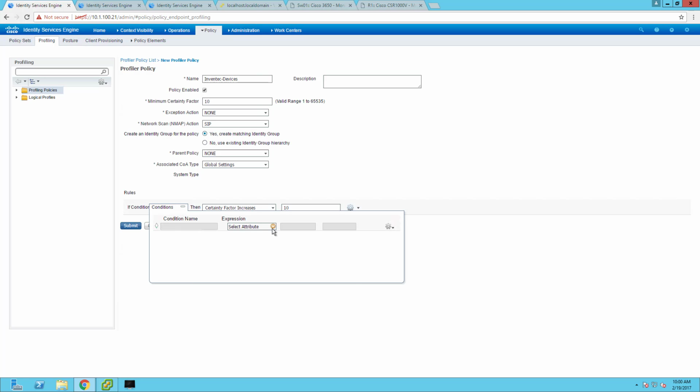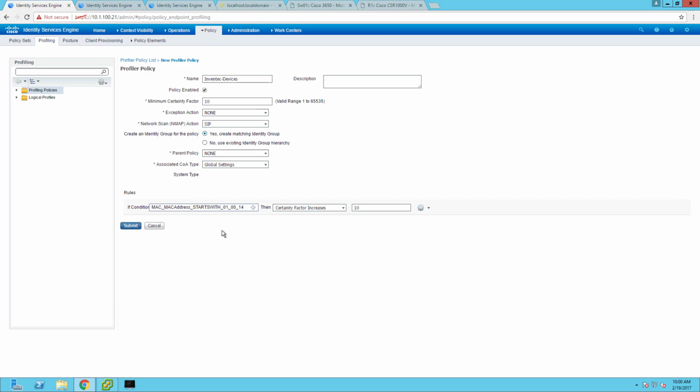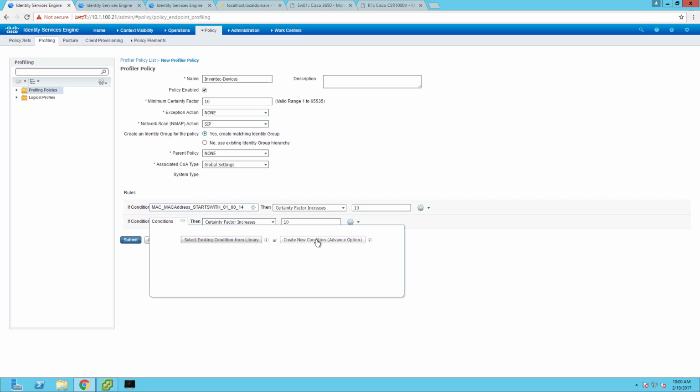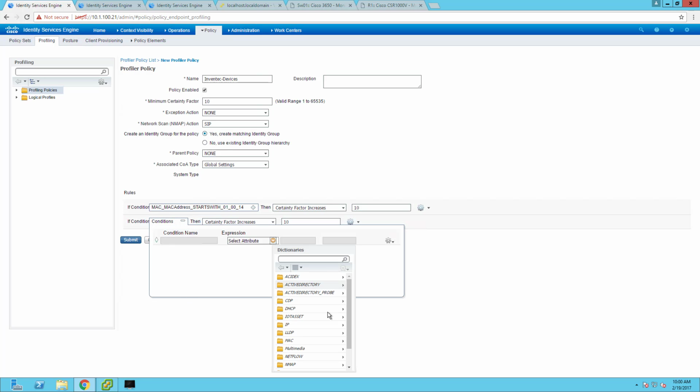So create new condition, and we'll start with Mac OUI or Mac address starts with, then we'll have it start with the OUI. Certainty factor of 10.